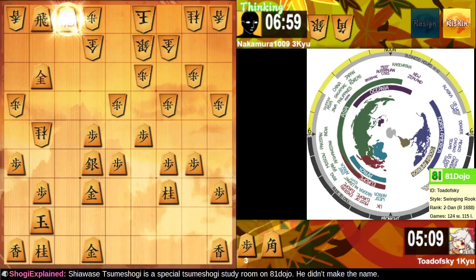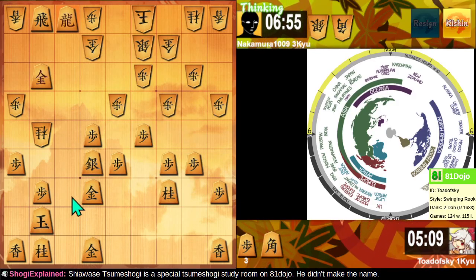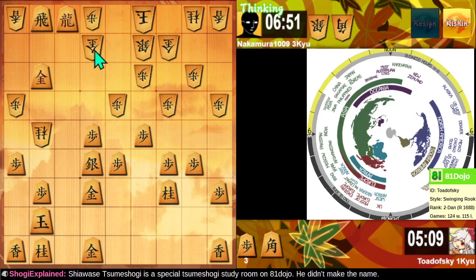Just gonna move that here anyway. Yeah, they got one free tempo out of sacrificing a pawn. Now I'm threatening to take a gold general for free.